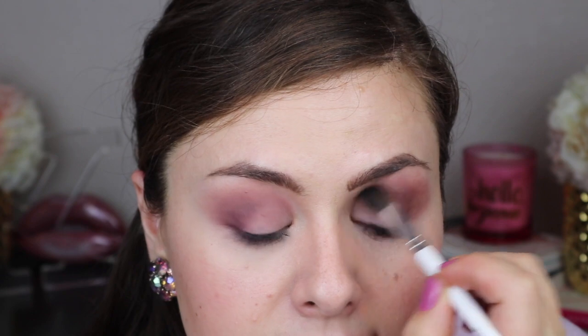I think I'm just gonna do this brown, just kind of as a nice focus. This one called, ooh, which one do I want to do? Frolic. This is brown over here, just to kind of even everything out. This is probably one of my favorite brushes right here, just an all over kind of blending brush. This is the Morphe Jaclyn Hill JH30.